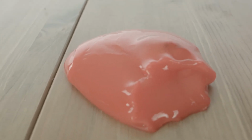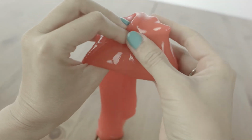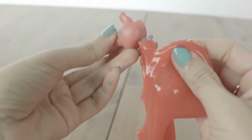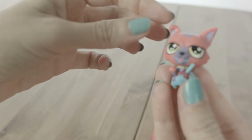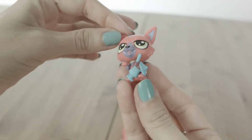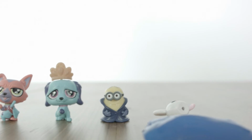Okay, one left. Okay, let's see. Glug, glug, glug. Okay, one left. What is it gonna be? What's it gonna be? What do you got hiding in there, slime? Okay. Ooh, it's another Littlest Pet Shop. Oh, it's Barton Barclay. He's got a little drink on a hot summer day. He's drinking a nice slushie. Yum, yum, yum. I'll drop some slime on them.